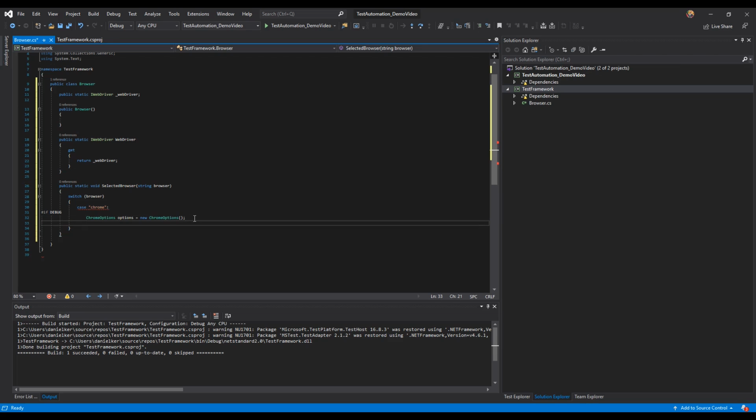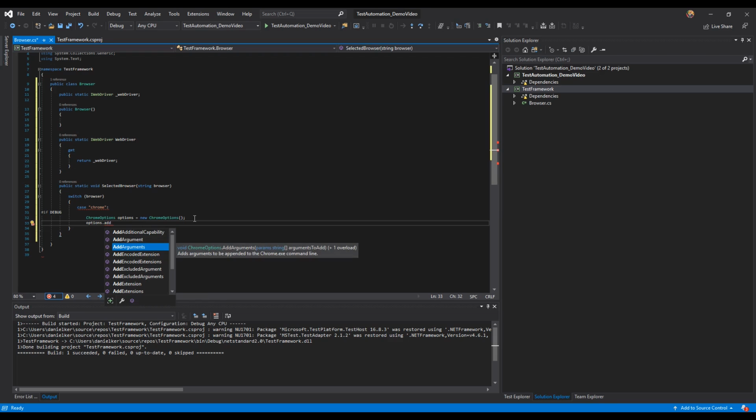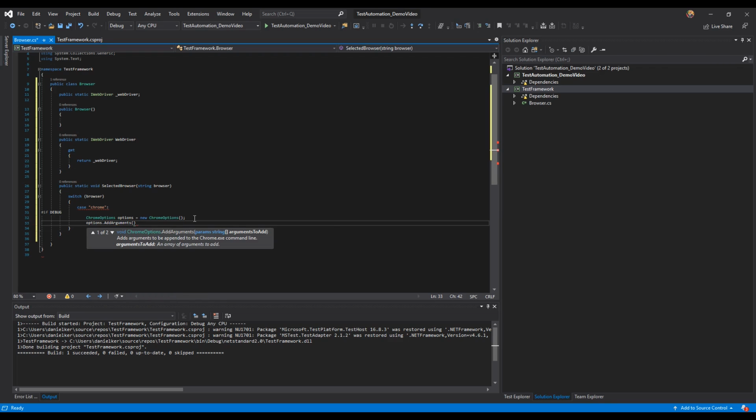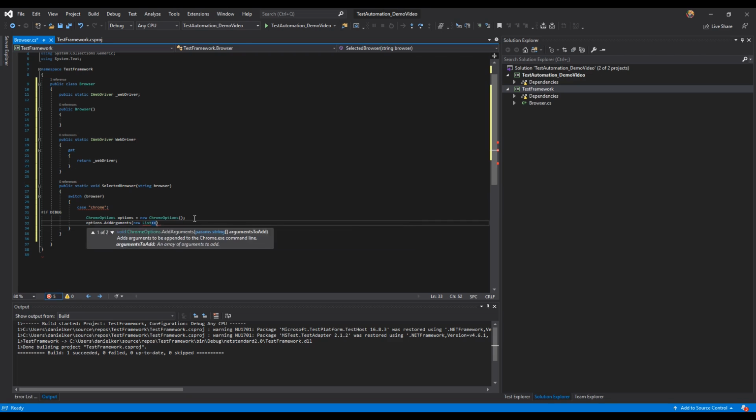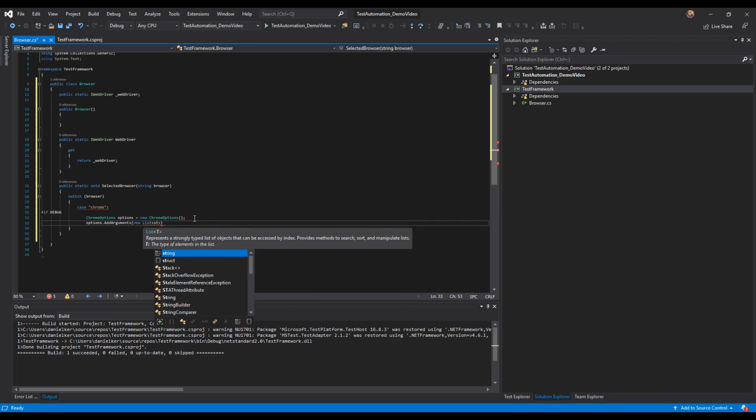So now what we're going to do is, based on our options, we're going to add arguments. So we're going to go options, add arguments. This is going to be a list, so we need to go new list. In there we're going to go string.